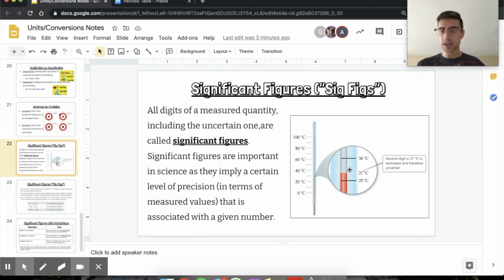So the fact that you're guessing by zooming in here and saying, well, it's a little bit less than halfway between 25 and 30, so let's just say 27, the 7 is an estimated digit. It's uncertain. You don't know it. And that has to do with significant figures. Significant figures tell somebody how accurate and how precise you are in terms of knowing those values. So we don't know this 7. This 7 is a guess, but if there were other distinct lines for measurements here, we could come a lot closer to getting a much more accurate guess.